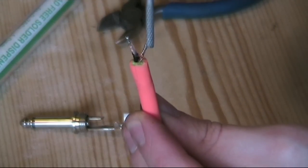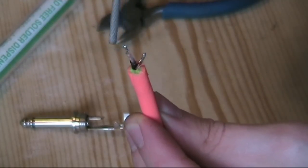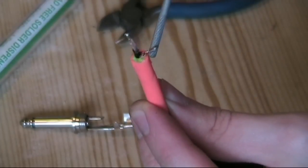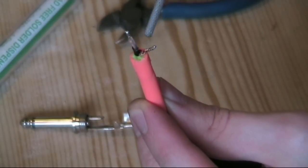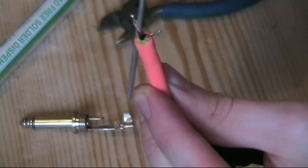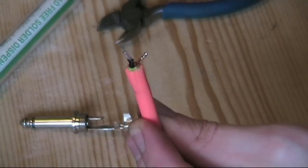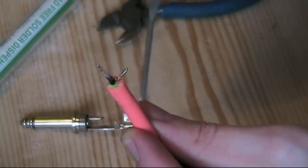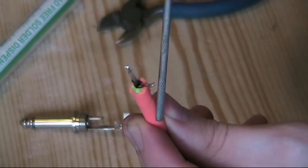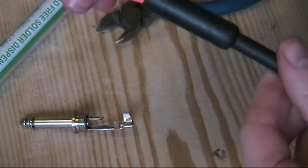And the other one here is the shielding, the ground wire that surrounds the core. It doesn't have its own insulation, it's just braided copper coil that's round about. So that will attach to basically the shaft here, and that's the long terminal on the jack plug. So solder those on, get the tags to clamp around the main insulation on the cable as much as possible, and then screw it back into its sheath.